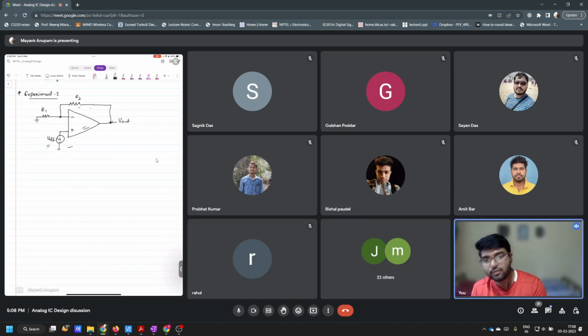So in order to find the effect of this offset voltage, the first thing is that we have to nullify the input voltage. Okay, all the inputs that you have in the system, you just nullify them, except the power supply, of course. And after that you check what is the output voltage. So experiment 1 is: nullify all the inputs and measure the output of the op amp.